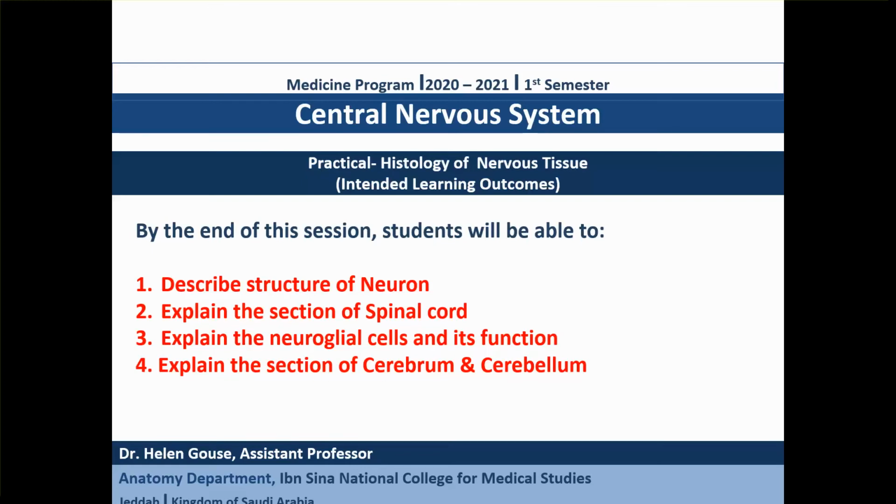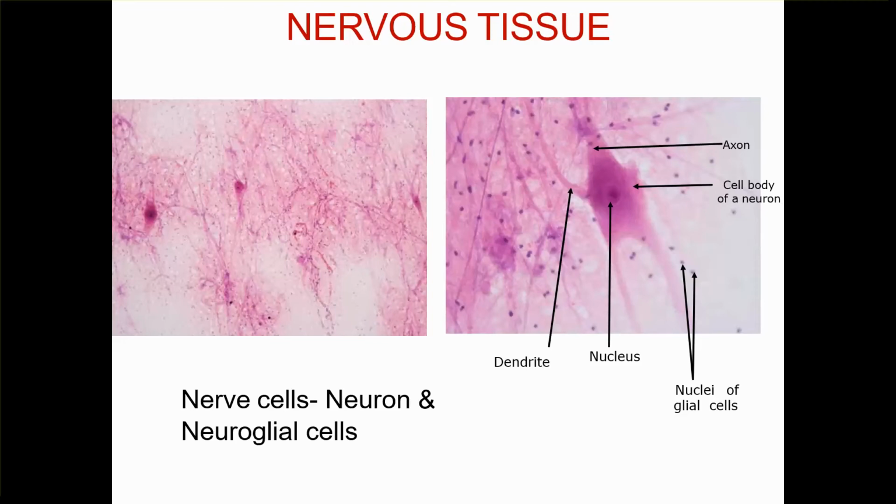Okay, so the nervous tissue, this is how it looks, and obviously we are not able to really identify the neuron and the parts of the neuron, so you need to go for a higher magnification. This is at a higher focus, and what you're seeing right in the center is the cell body of the neuron, and here this will be the axon. This is the axon here.